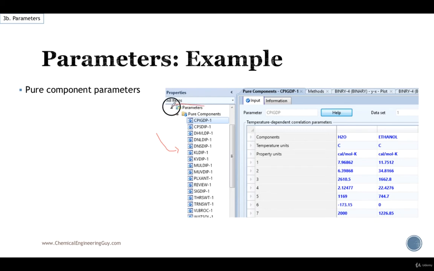So we are in the parameter folder. We go to the pure components and each one of them, let's say CPIGDP is most likely CP, which is maybe the specific heat capacity of an ideal gas changing pressure. Maybe it's parameters right here.